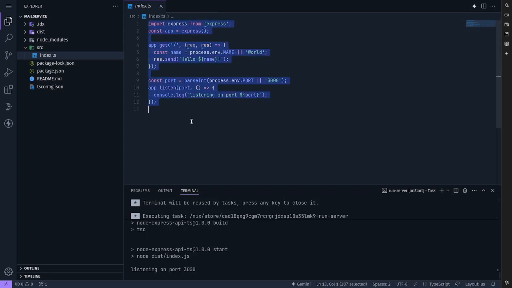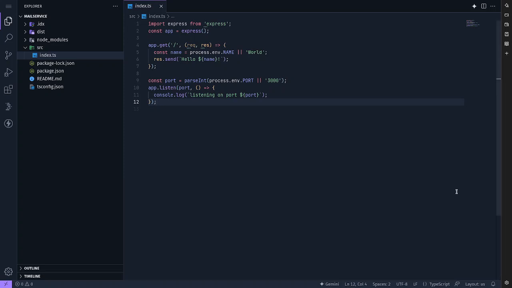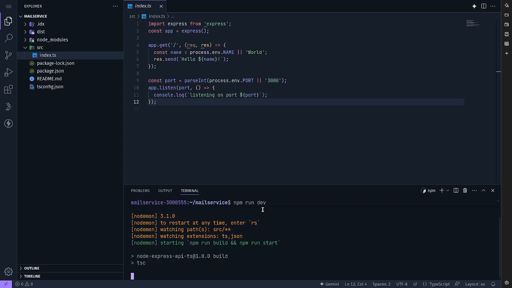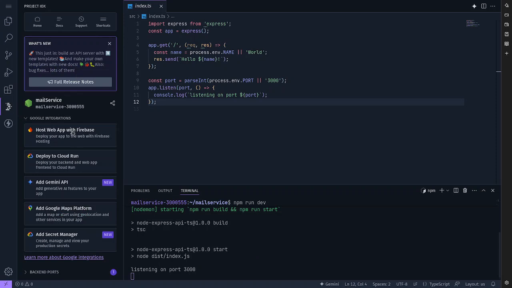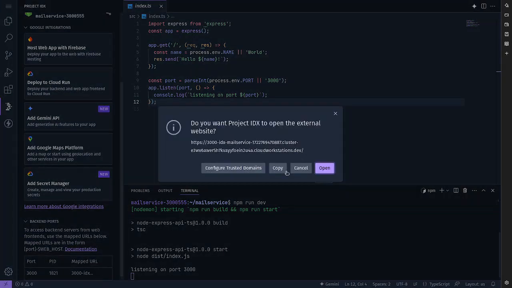This is a simple Express app. Okay, so this API is working.